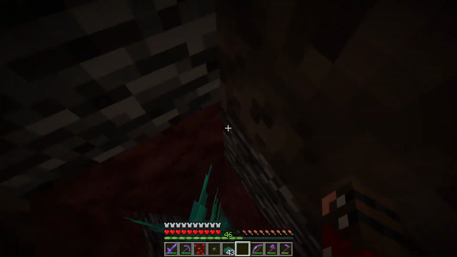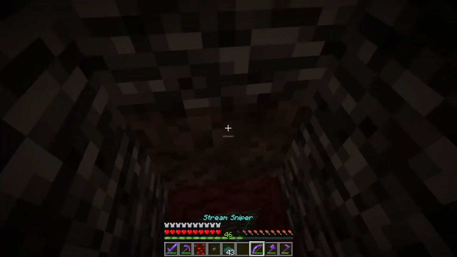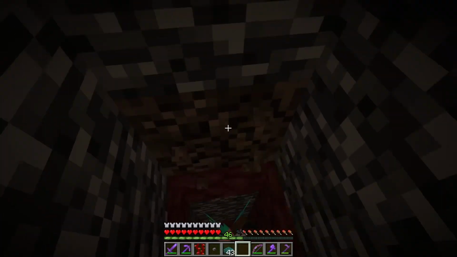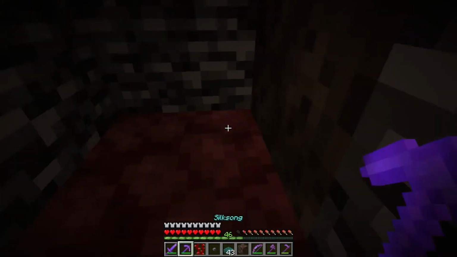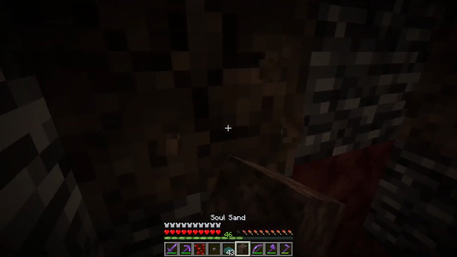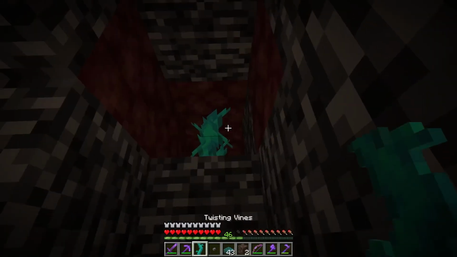Oh, not quite. But this is actually good, because now we can actually get in here. Because if it went all the way up, we couldn't get in here because it takes up pretty much the whole block. I don't think I can break blocks while inside of it. Yeah, see, I can't. It broke the vine. I got the vine back, so don't worry, but yeah.